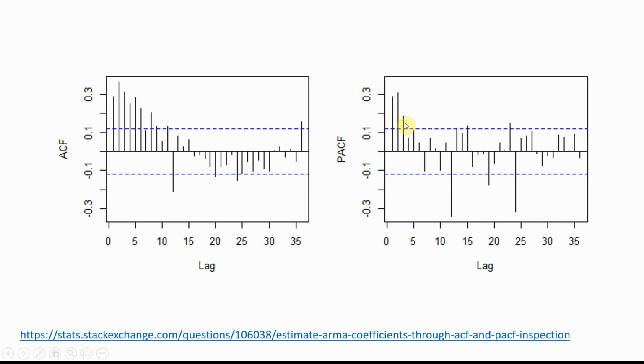And it's possible that we are still dealing here with the AR process, but again, we see spikes at a lag of 12 and at a lag of 24. It can be a confirmation that there is a seasonality of 12. So every January, let's say, sales of January in one year are correlated with the sales of January in another year.